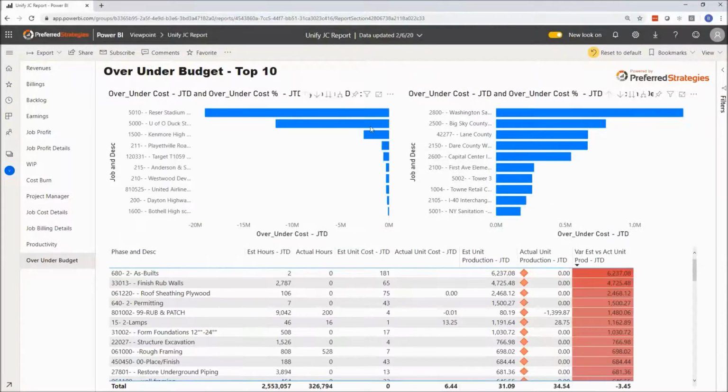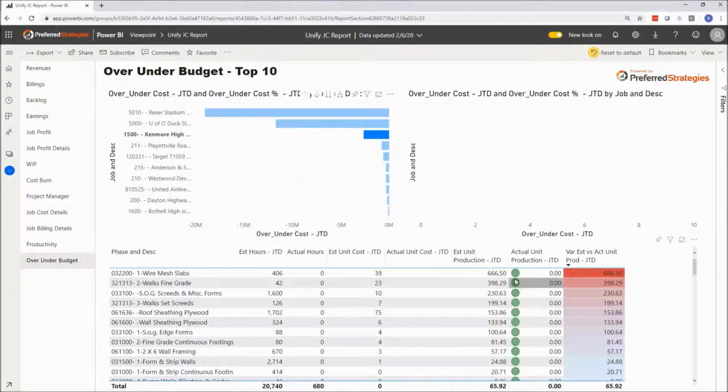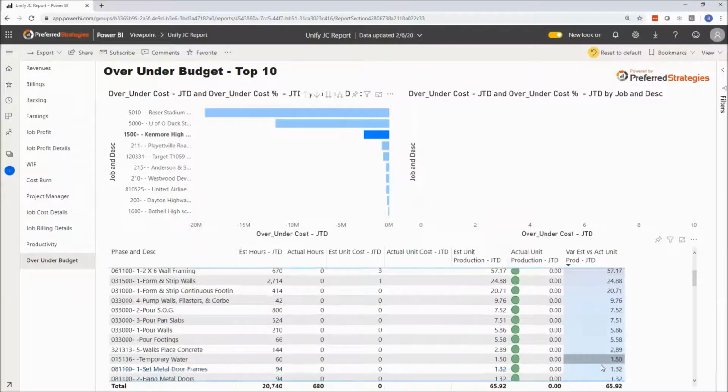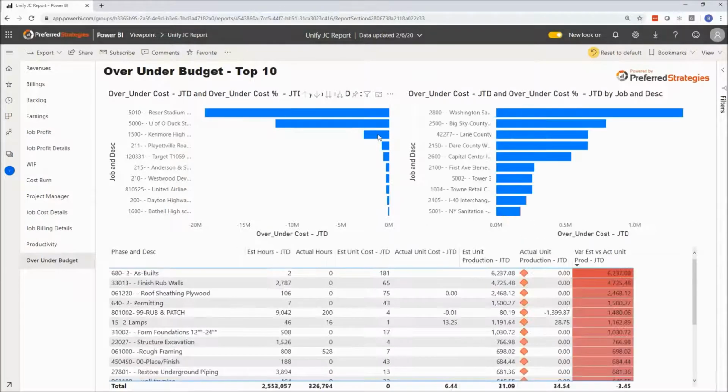Maybe it's if it's a profitable job. In this case, what I've done is set up the top 10, both losers and winners, here at the top. So these are jobs, and I can say, well, let's look at the best winners here, in this case the jobs that are under budget. You can see I've got green. There's one account that's bad, but then I've arranged it so the blues are kind of good. So the idea is to give end users the ability to quickly slice through the data to understand what's happening on their job and what needs attention today.